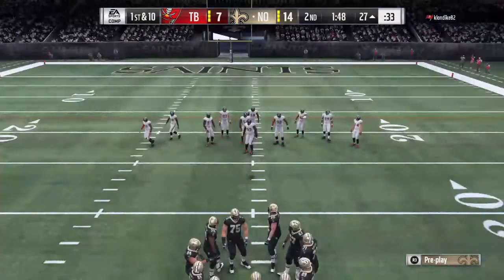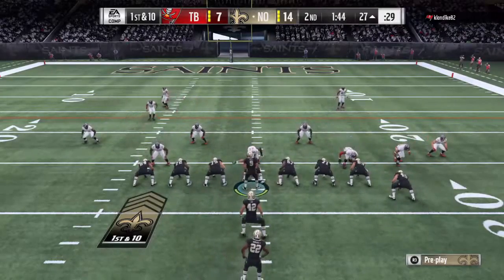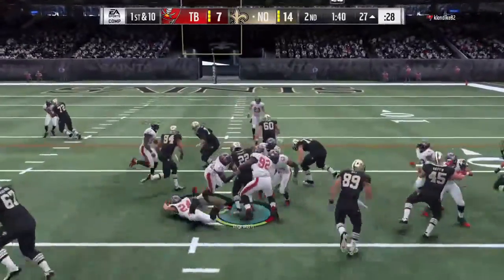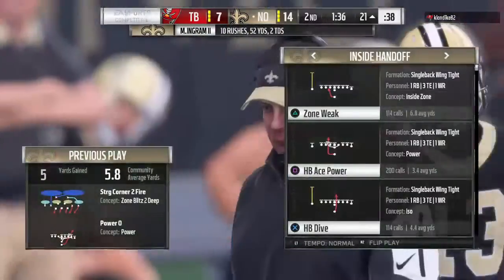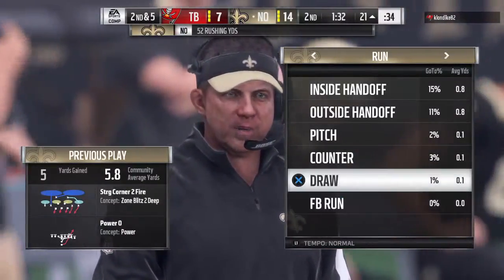The Saints put up 29 points a game last year, second only to the Falcons, and they're in range to get some points on this drive as well. 1st and 10. A 10th carry here for Mark Ingram. And able to push his way forward here for a good little gain. 5 yards on the carry. Good pickup on 1st down.